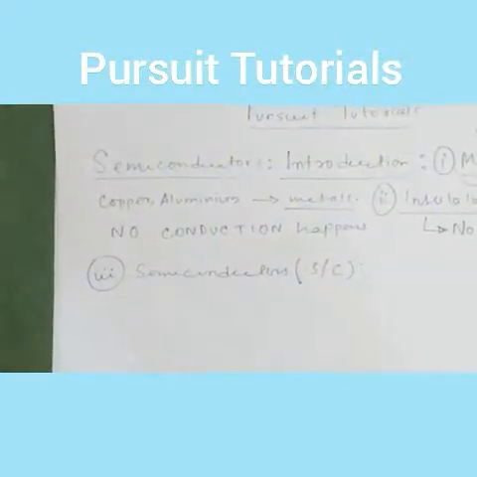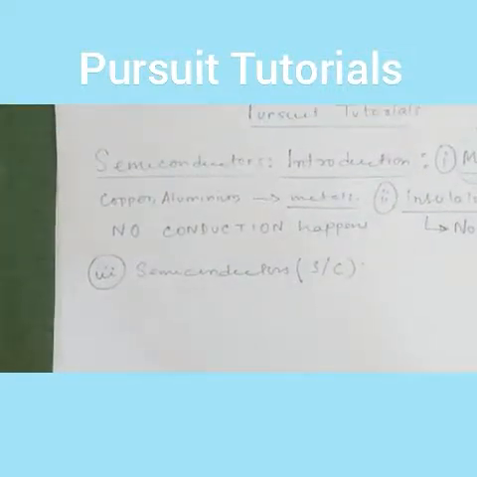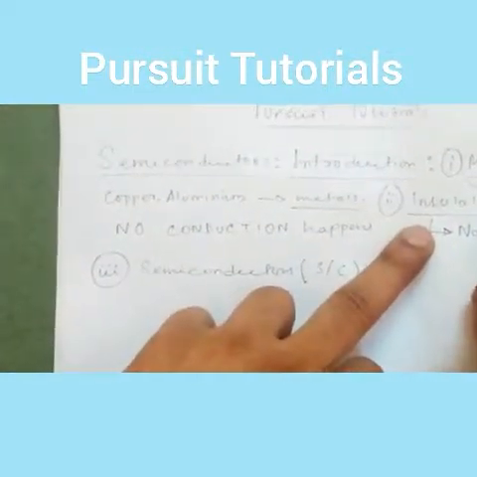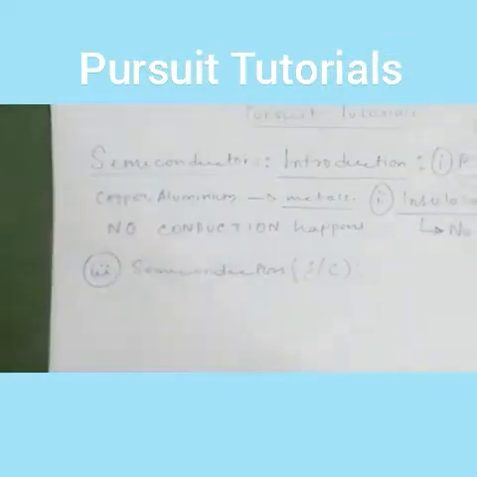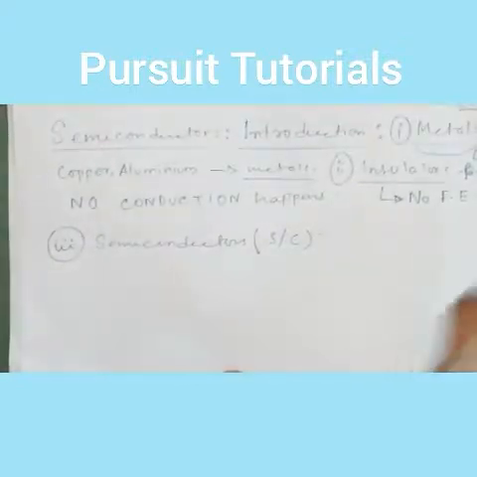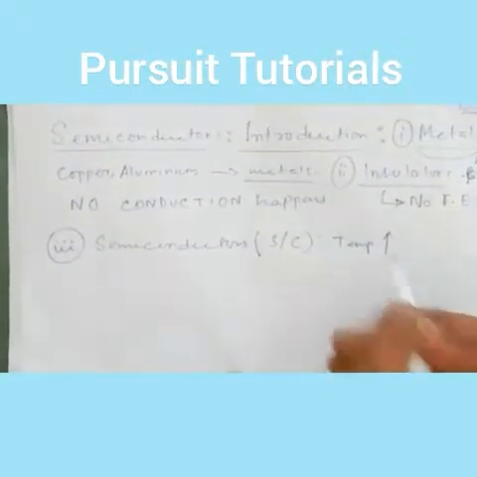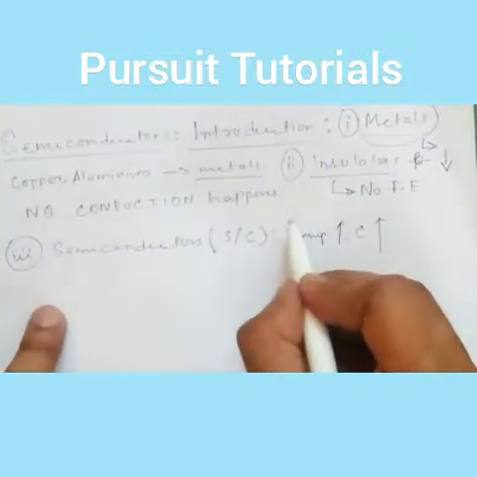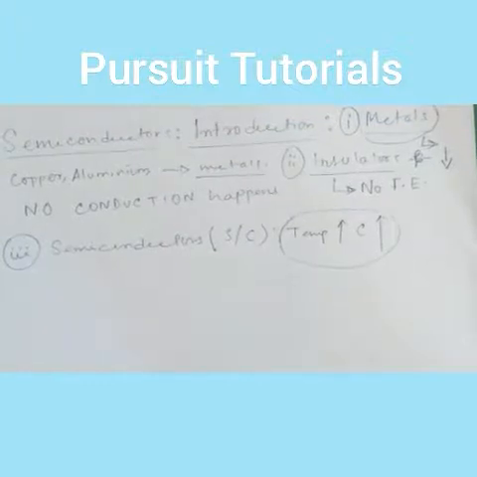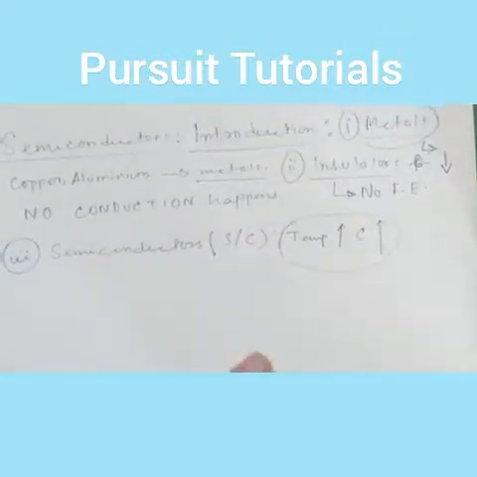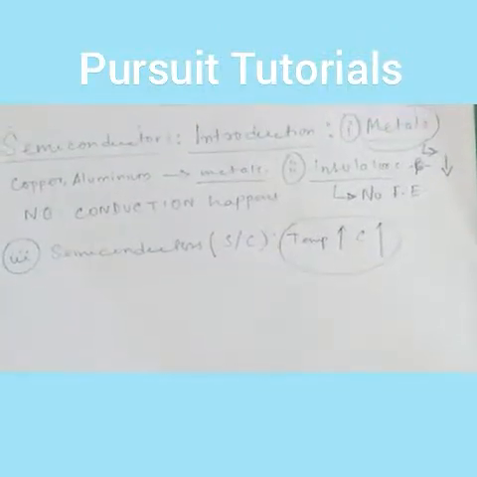So what are semiconductors? In semiconductors, there are free electrons, but they are not present in the normal state. What do I mean by normal state? Whenever the temperature rises, as we know, the conductivity of metal decreases because the resistance increases. But in semiconductors, the reverse happens. If temperature increases, then conductivity also increases. What we can conclude from this inference is that with the gradual rise of temperature, the number of electrons increases, and when the electron number increases, obviously conduction happens.